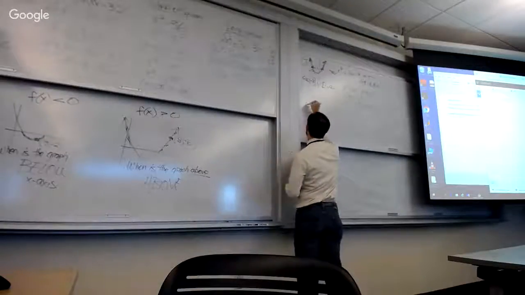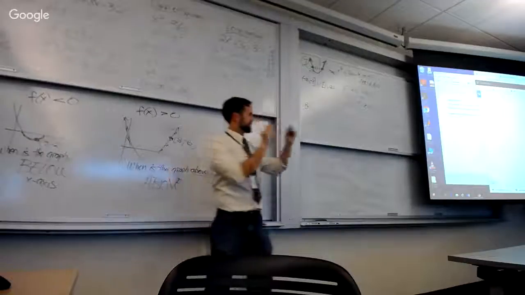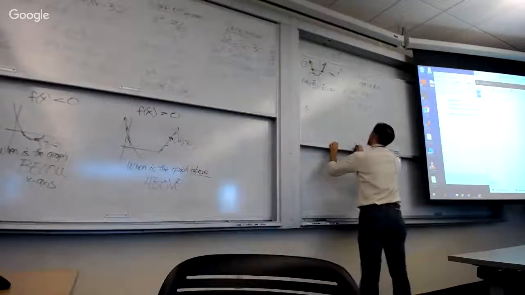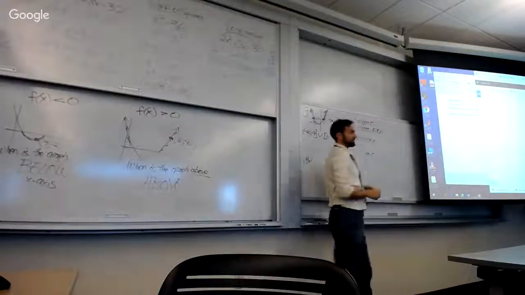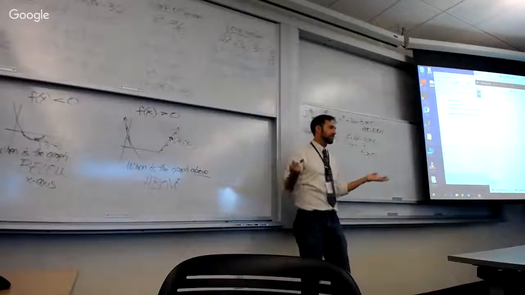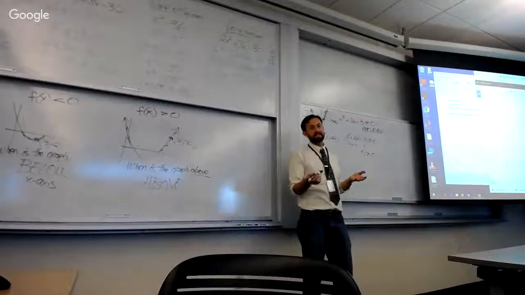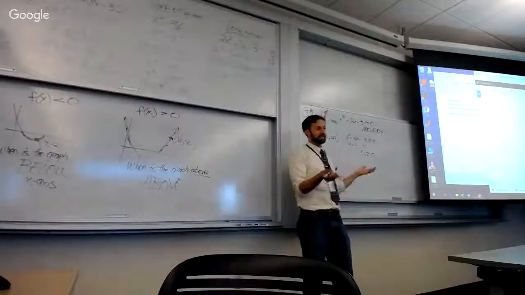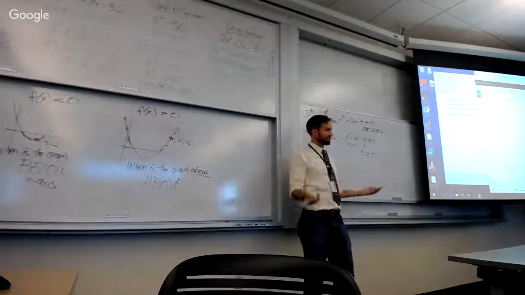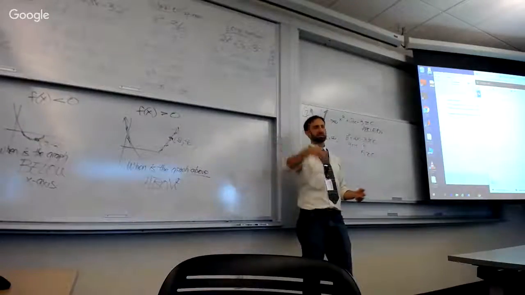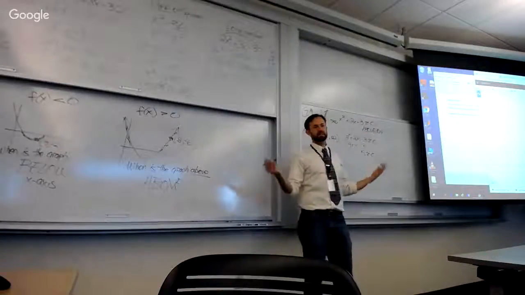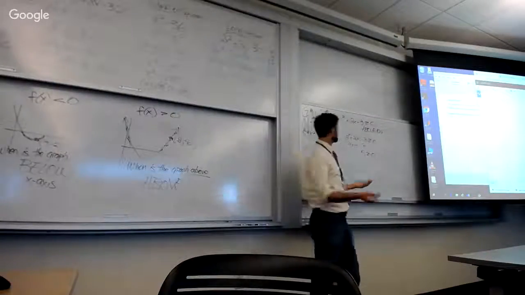7, 8. Oh, P.S. How could we have done this if we didn't have a graphing calculator? Now, first of all, you all have graphing calculators. Can you use your graphing calculator on the test? Yes. So can you solve it this way? Yes. But let's just say you're on a desert island, right? You're on the show Lost. You just crash landed. You're like, oh no, we need to solve some quadratic inequalities. What are we going to do?